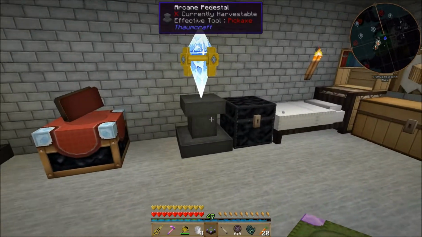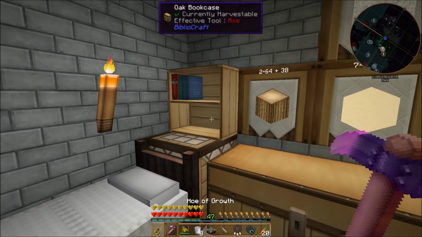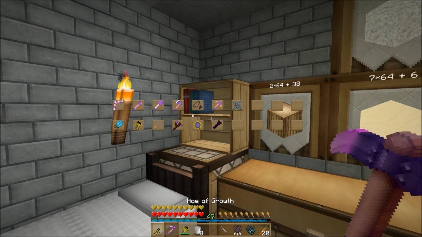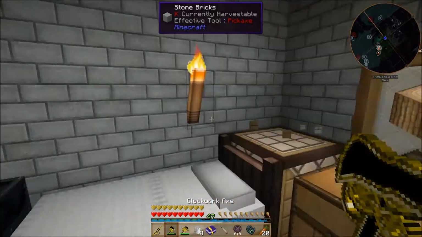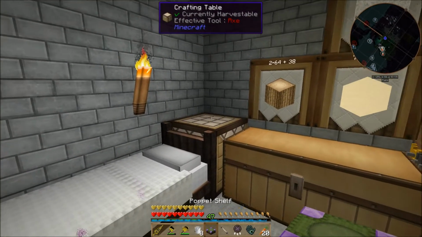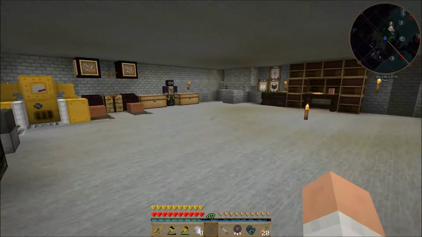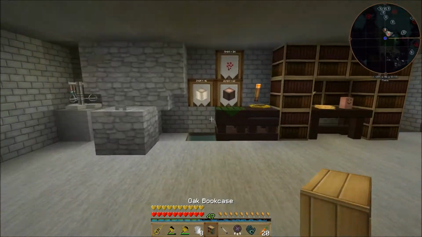Let's see, where would be a good place for it? Actually, a good place for it would probably be right behind my bed. Yeah, we'll move this bookshelf someplace else. Actually, that's not the axe I want. I want this axe. There we go. We'll move the bookshelf someplace else, and we'll put the poppet shelf right there. Yeah, that's good. I can still access the crafting table if I really need to. And the bookshelf can go over here.